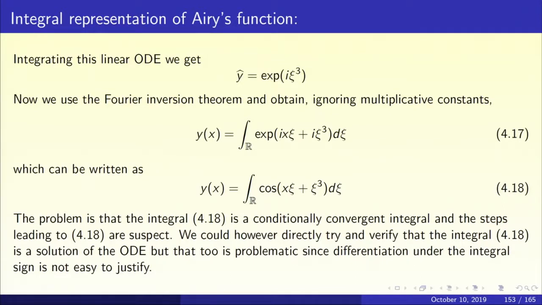There are a couple of very tricky questions that we must answer. We have assumed that the differential equation has a solution in the Schwarz class, or at least a Fourier transformable solution, and we arrived at this equation 4.18. So the derivation of 4.18 is suspect because we have made an assumption that the solution in the Schwarz class exists. The second thing is that we could say, well, somehow we have arrived at this integral formula. Though the derivation may be suspect, we can directly try and verify whether 4.18 satisfies the differential equation. Maybe we can directly use 4.18 and check that it does indeed satisfy the differential equation.